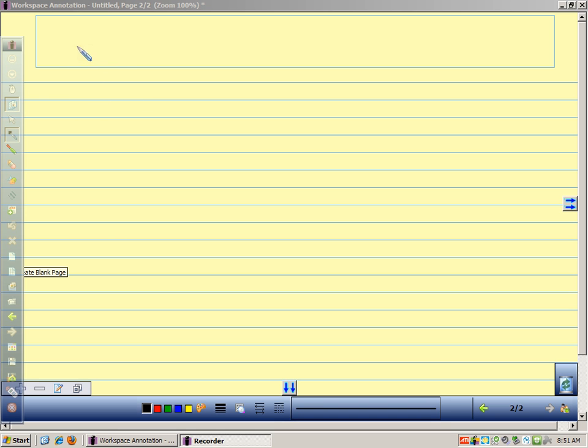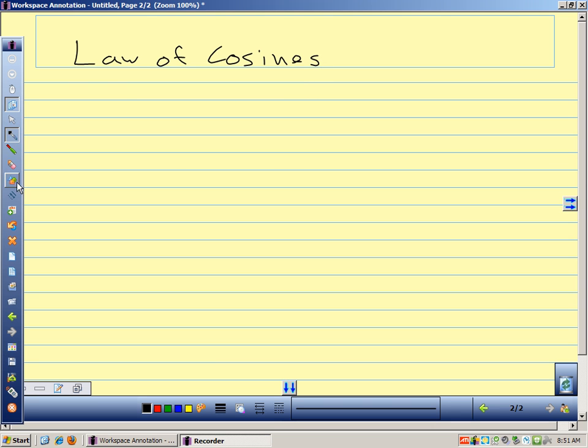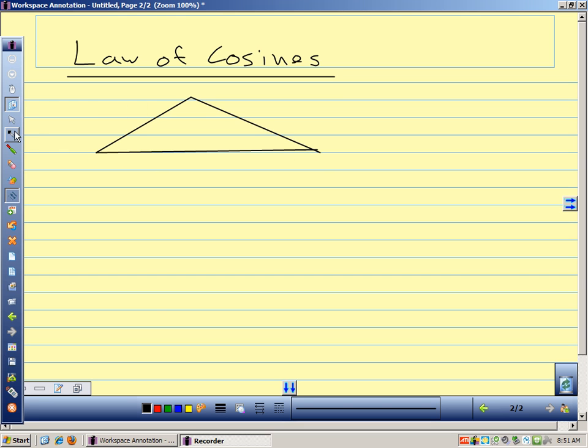So for the law of cosines, we're just going to write down what it looks like. We'll draw our triangle so we have it to refer to. Here's our oblique triangle for law of cosines, and we've been labeling it A, B, and C. And this is side a, side b, and side c. Law of cosines we can write in 3 different forms. They're really the same thing. It just depends on which sides and which angles you're given.